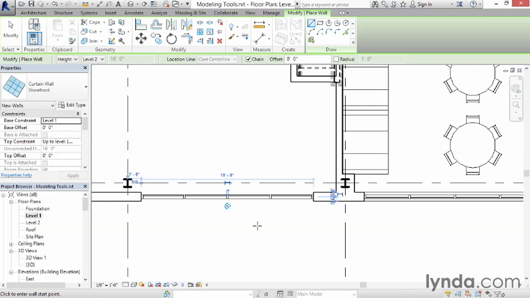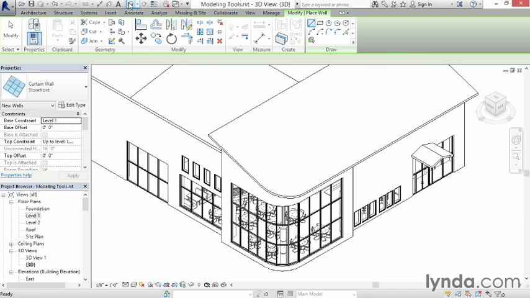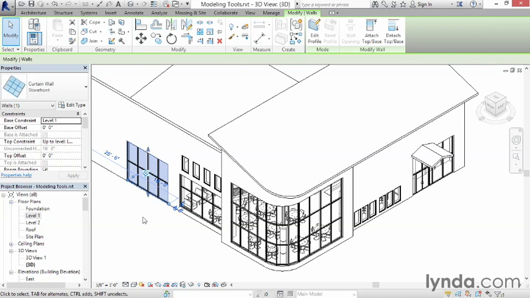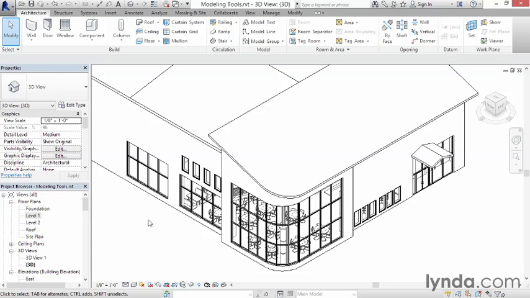Now you may notice that it's oriented the opposite way of the one next to it. This little grip right here will take care of that, and all I have to do is flip it. If I go back outside to the 3D view, you can see that I now have this storefront right in here. I'm going to cancel out of there. You notice this one starts a little bit off the floor. To do that, you just simply click it, and right here, you type in a value for the base offset from level, and it will raise that up. So that's how those curtain wall objects were created.